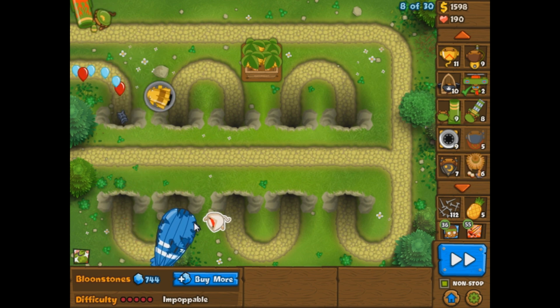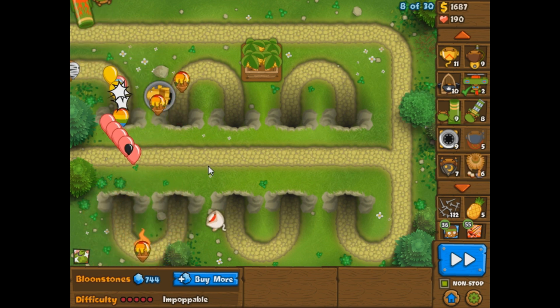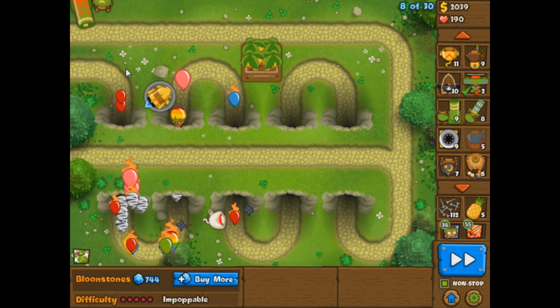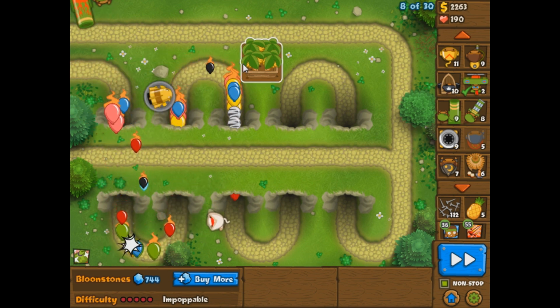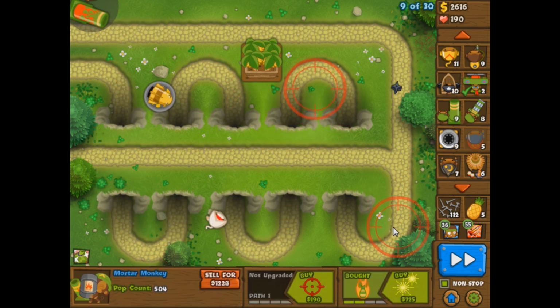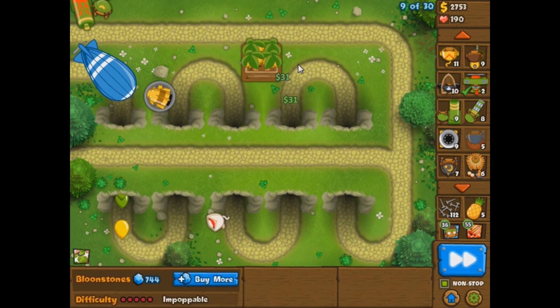Check it out. Hopefully he'll get popped right before this, and he does. Perfection. A few little baby ceramics trying to leak on through here, but guess what we got, guys? Bunch of popping power. Ooh, would you look at that? A little yellow Bloon trying to sneak on through here. Ooh, he's a sneaky little bugger, isn't he?